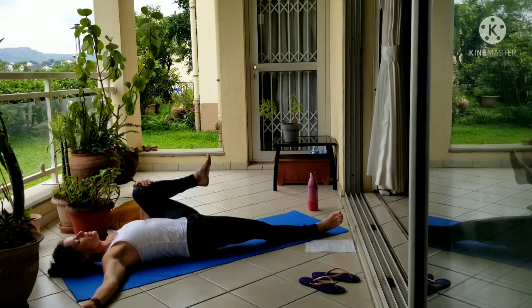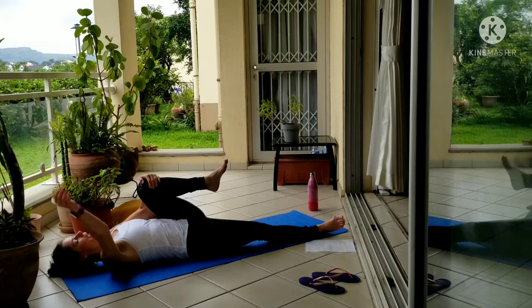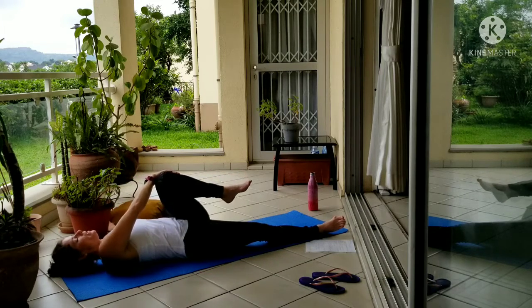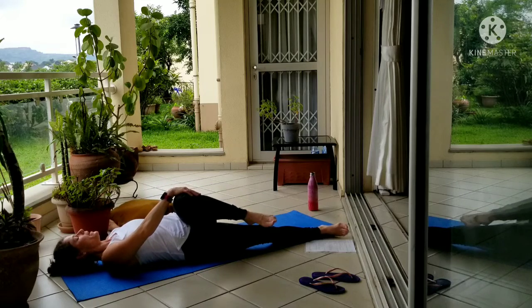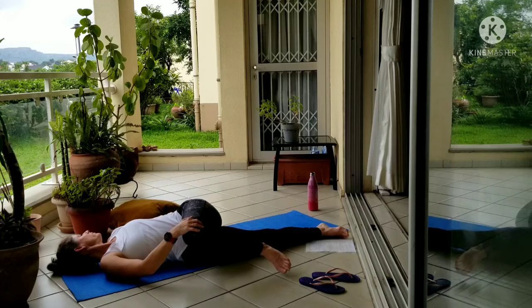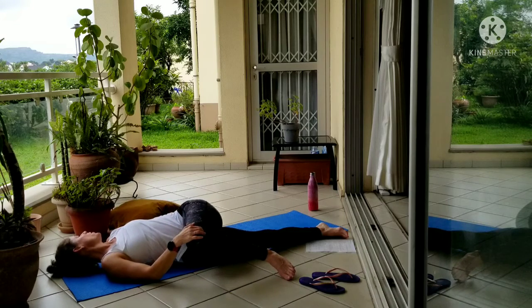Knee back over the chest, bringing the right hand to the outside of the left knee, opening the left arm, and then rotating over to the right as we gaze to the left. Gentle spinal twist, keeping our hand on the top of the knee if that feels comfortable, or letting it go, of course.